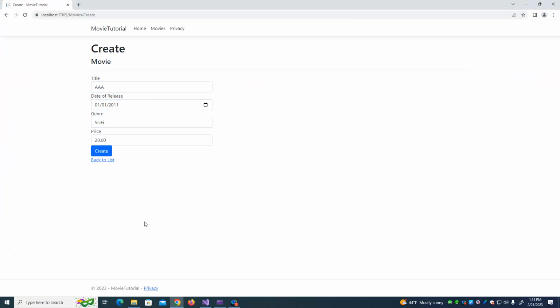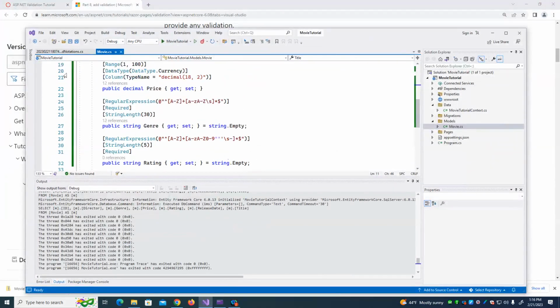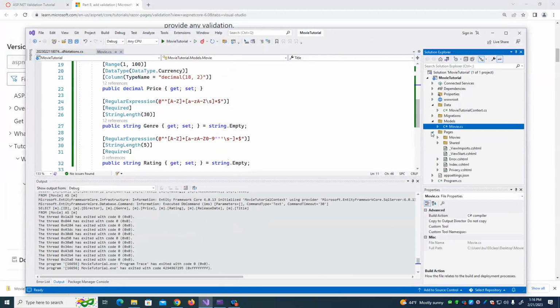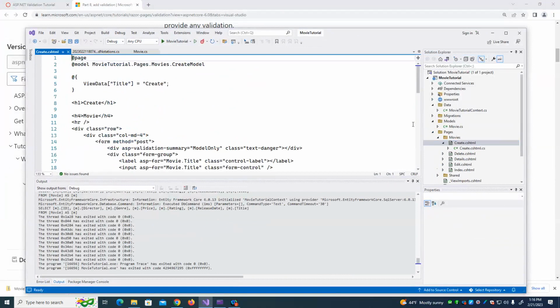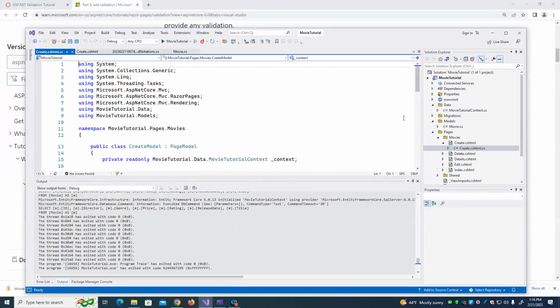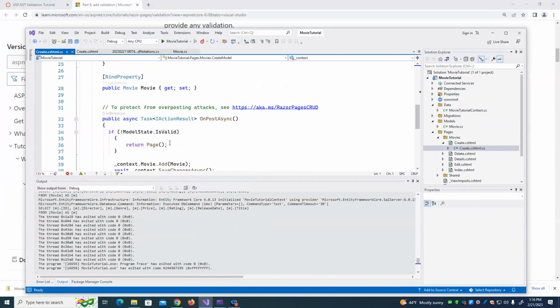And this is an interesting circumstance because it looks like it is validated correctly. Let's run it through the debugger and see if we can figure out what is wrong here. I do recall seeing this error at one point in the past. Let's go and look at the create. I'm going to put the debugger and have a breakpoint right here. Because if I remember, sometimes this gives an error on certain fields. It might be because we haven't defined the director field in here yet. Let's take a look at it and run it.